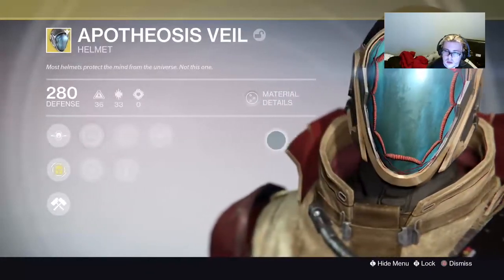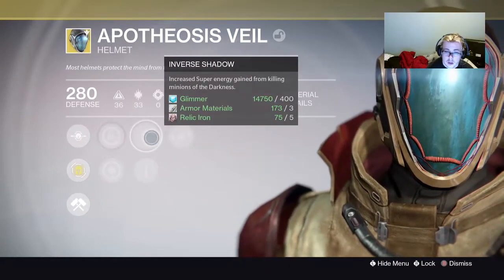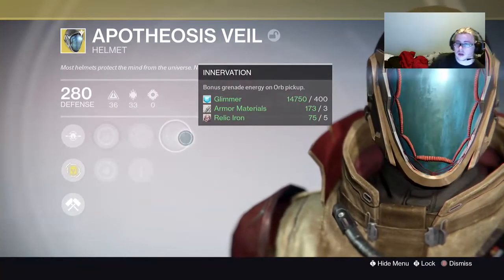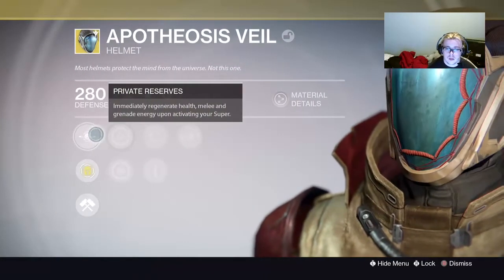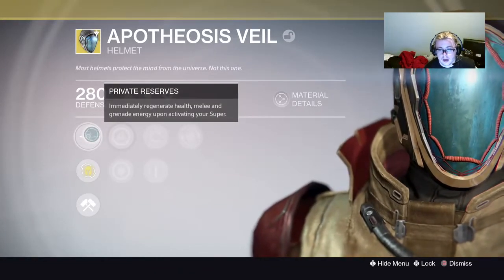Well, you know, it's still pretty cool. We got an intellect discipline build like before. Inverse Shadow, really good. And we also have Innervation, which is like the same but for grenades. But its ability, Private Reserves, immediately regenerates health, melee, and grenade energy upon activating your super.